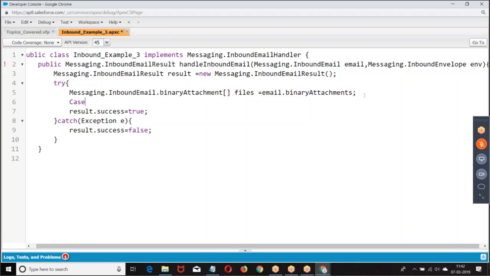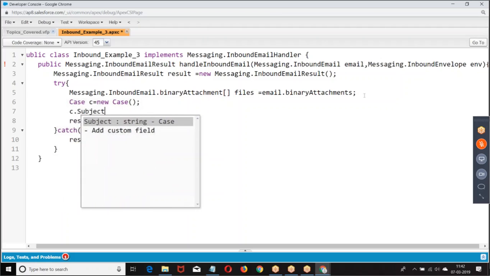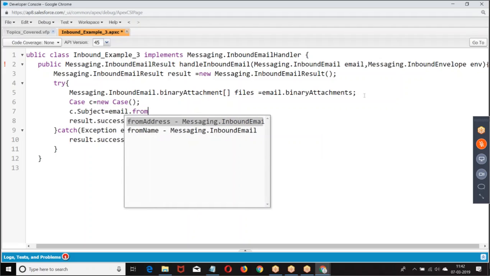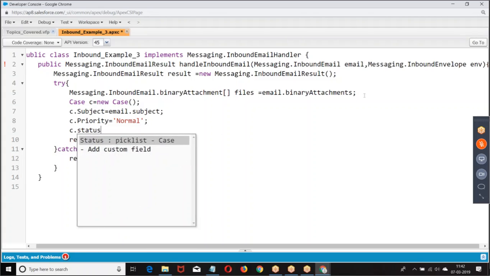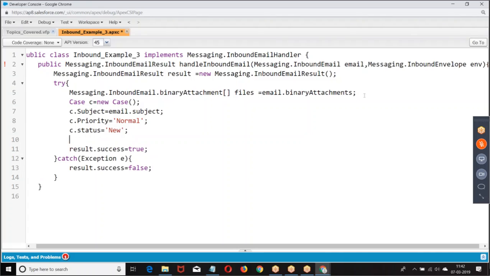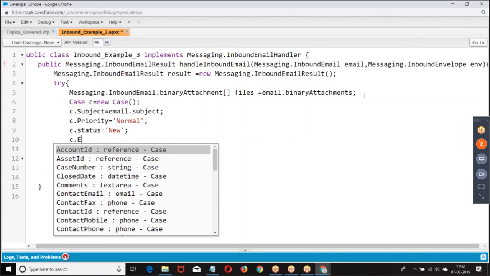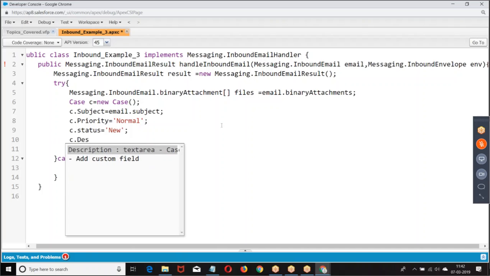Then create a case. Case c equal to new Case. c.Subject. c.Priority equal to. Then c.Description.